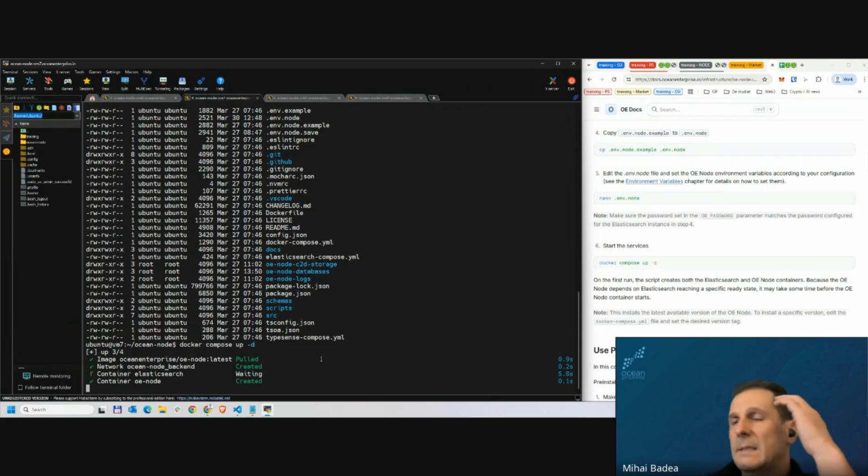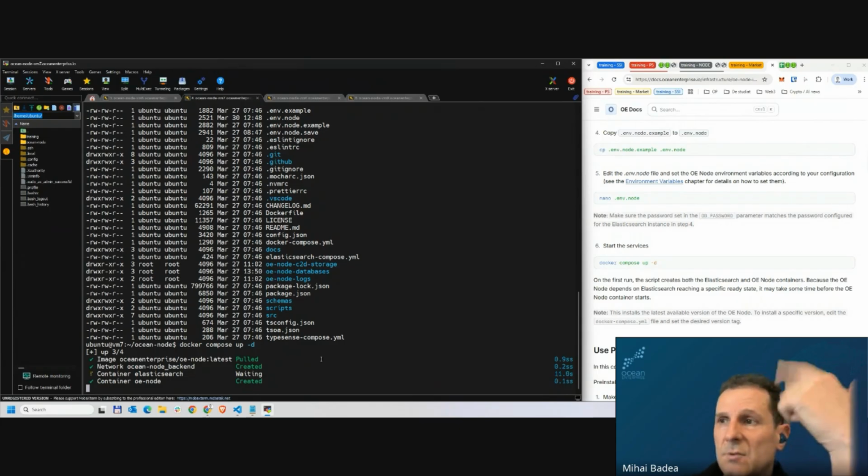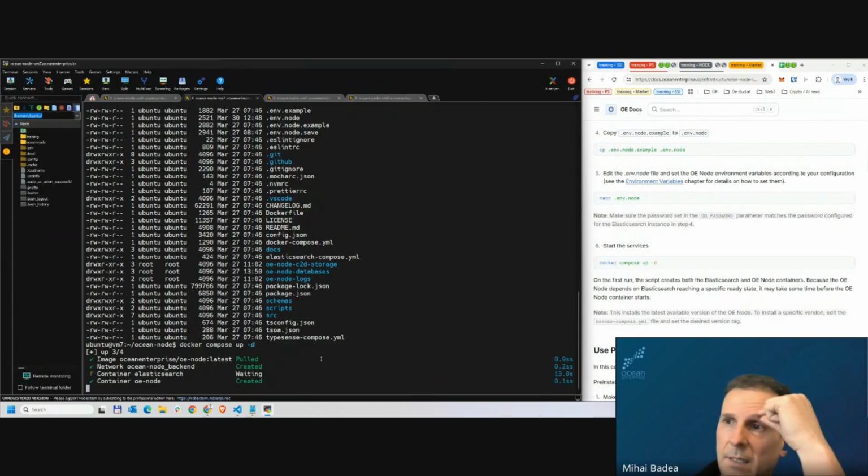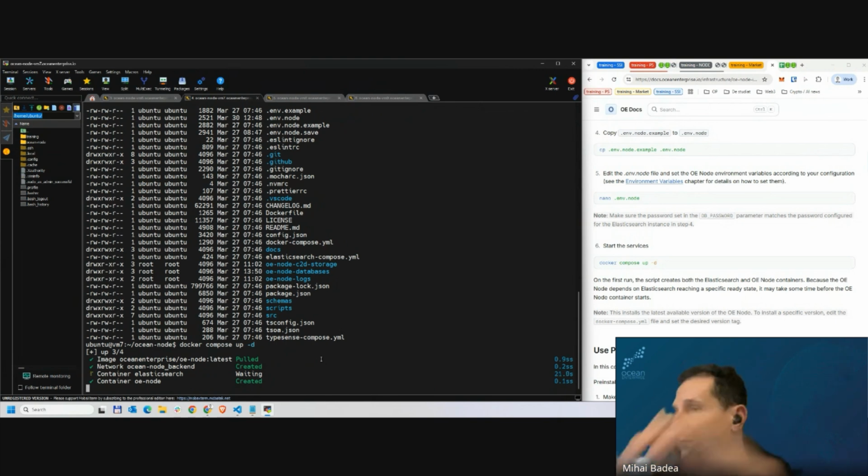Now Elasticsearch is started, and the node waits for Elasticsearch to get into a certain state in order to start, because otherwise it will report errors, and it will take a while to start, about 40 to 60 seconds.